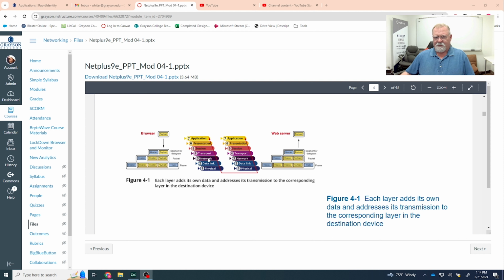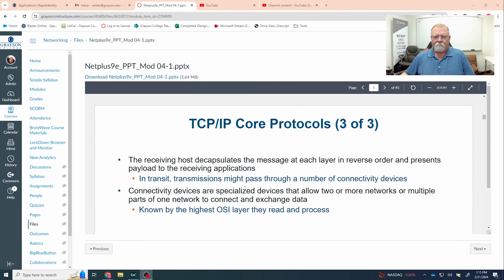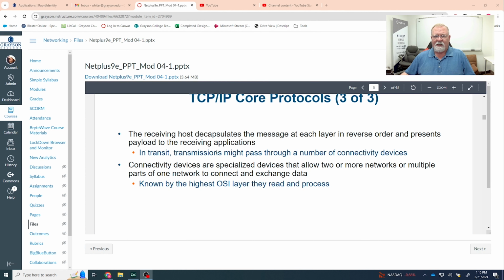It goes up to the network layer, and that's where some more headers and trailers are stripped away, all the way back up to the receiver's application layer, where it goes to whatever program based on the port number that the data is addressed to, and then that gets reacted with, or something happens and it may or may not send a message back. Receiving host decapsulates the message in reverse order, just like we went through, and presents the payload to the receiving applications in layer 7 of the receiver.